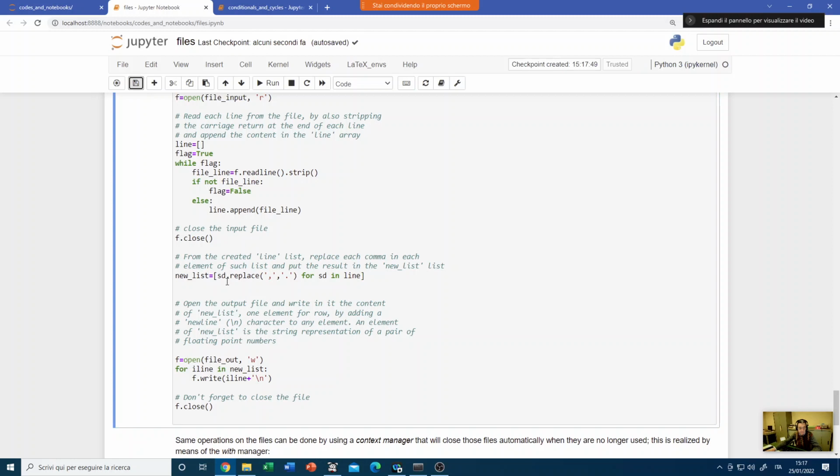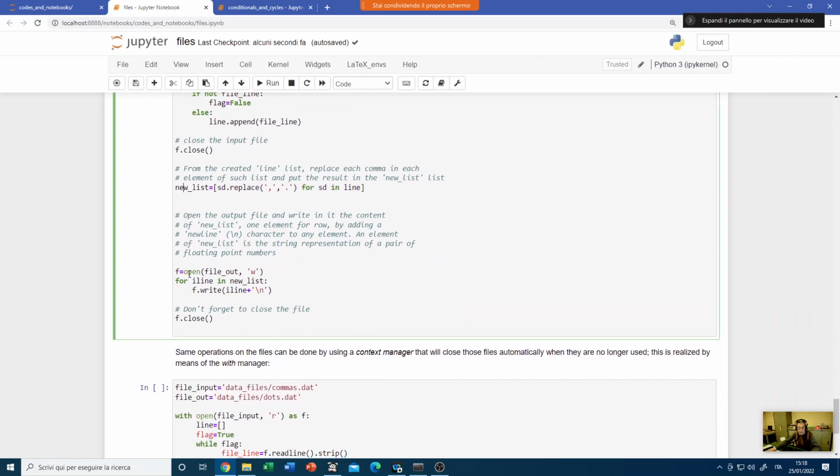Okay, so I use list comprehension on each line of the list line, for each SD in line. So the variable SD will assume every value in the line that we read from the line list. And for each line, replace the comma with a dot. And the result will be put in this list, which is called new list.